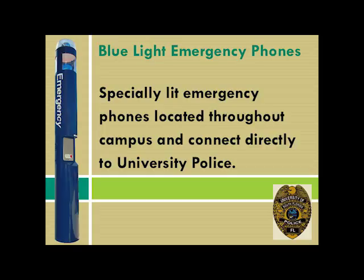We have specialty blue lights placed strategically around campus — from every blue light you can see the next one. They monitor and track your location and connect directly to the police department. You can press the large red button on the phone, wait for the dispatcher to respond, provide your location and the emergency, and they will send assistance right away. You can also call if you're locked out of a building or want assistance walking to the residence hall or your car after a night class.